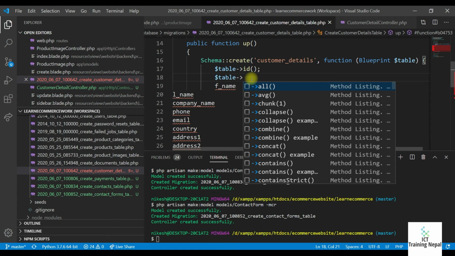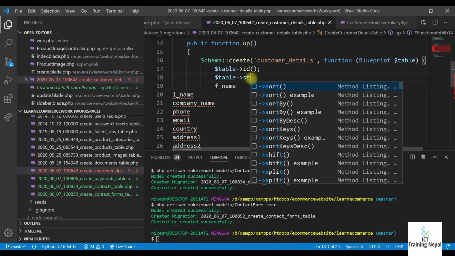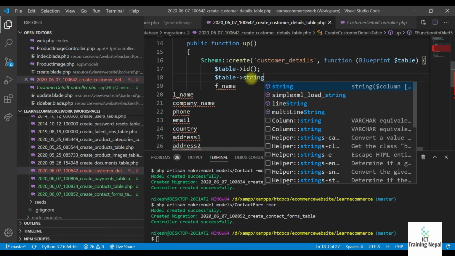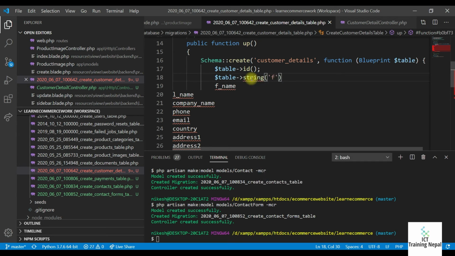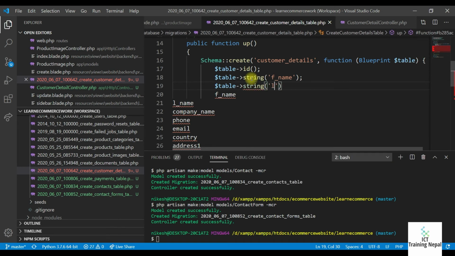For the first name, string will be better. Okay, so f name, and the other thing, string will be better, l name.